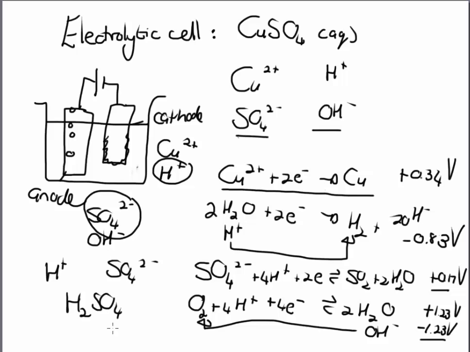I am using table 4A here, where fluorine is used at the top and lithium at the bottom of the table of standard reduction potentials. On the left-hand side of your table, you will see an increasing ability to oxidize as we move from the bottom to the top, and at the right-hand side, from top to bottom, an increasing ability to reduce.